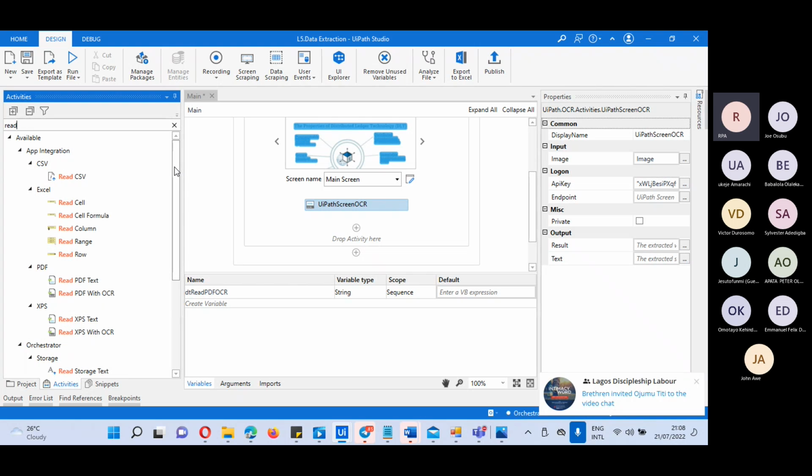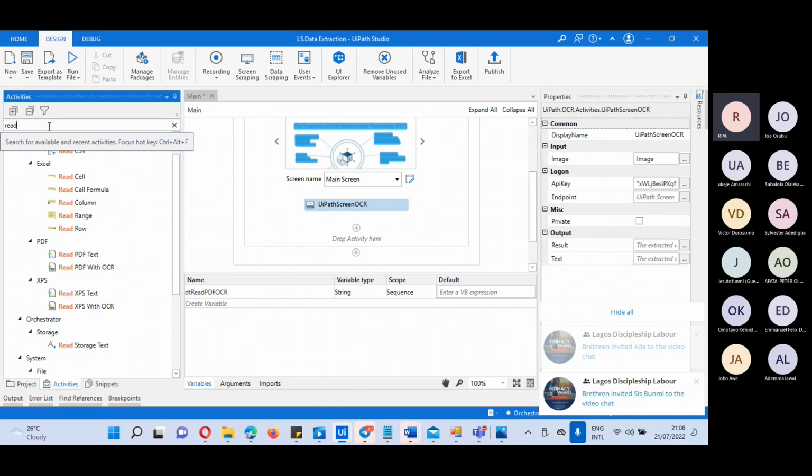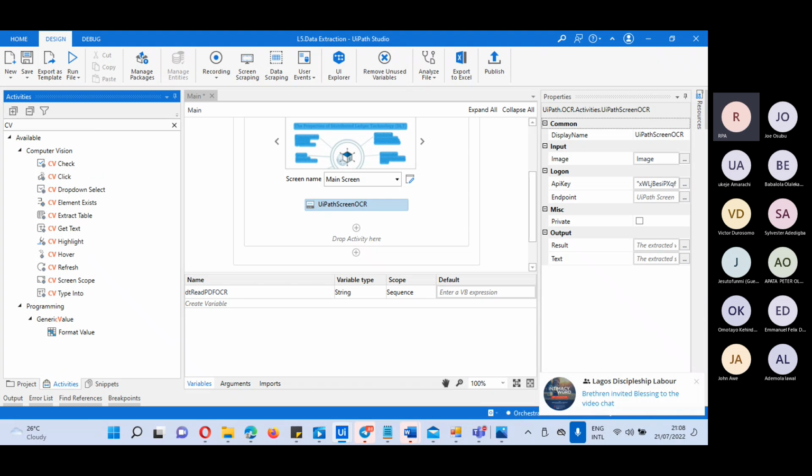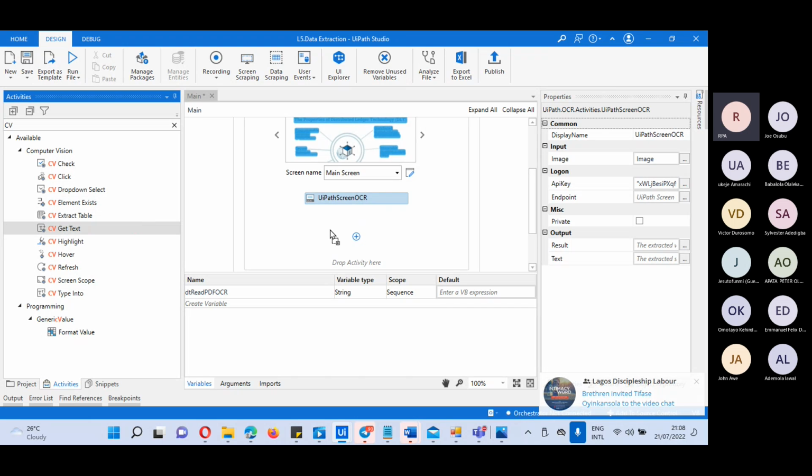Okay, let me use this. Under CV, I have read CSV. Extract table. Let me use get text.